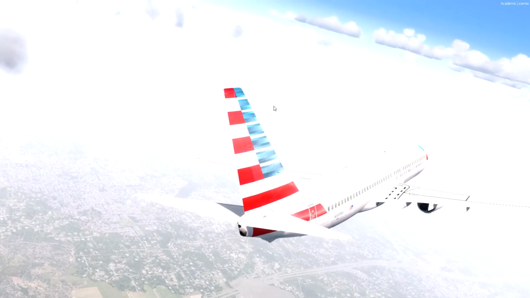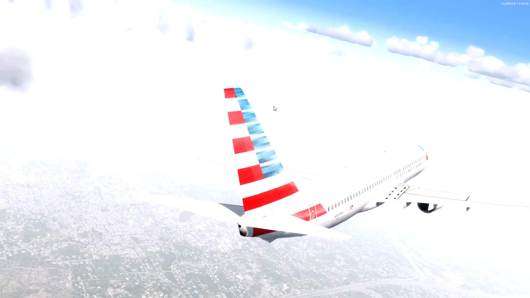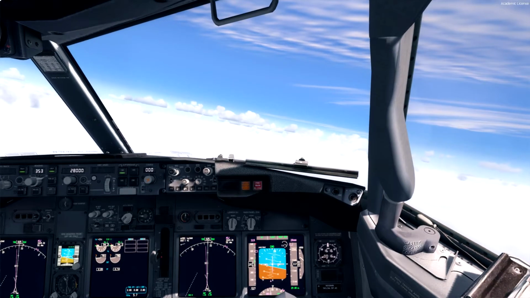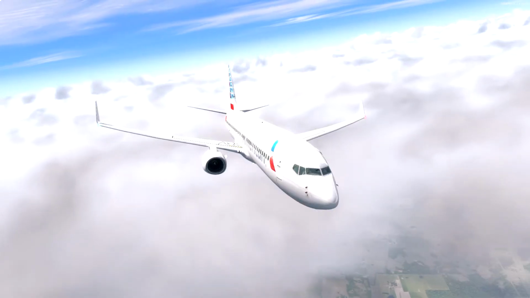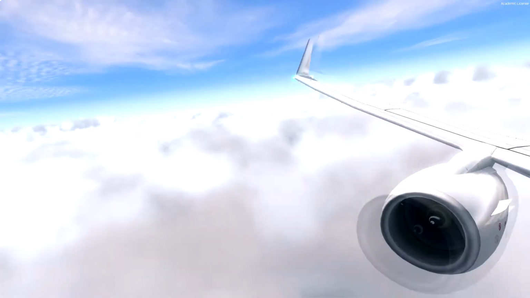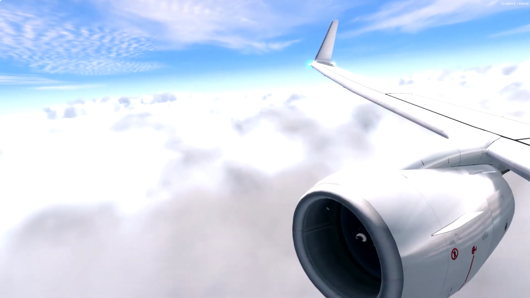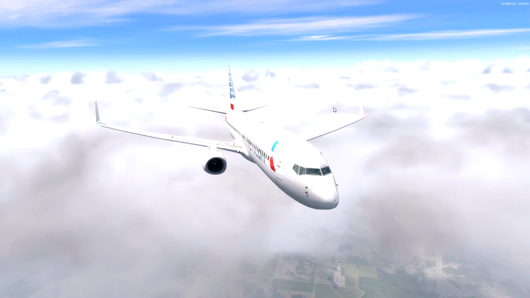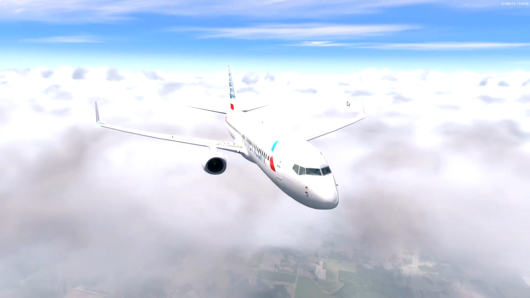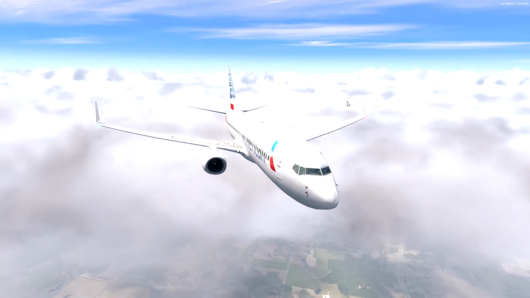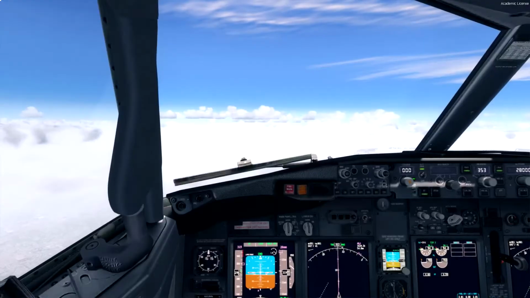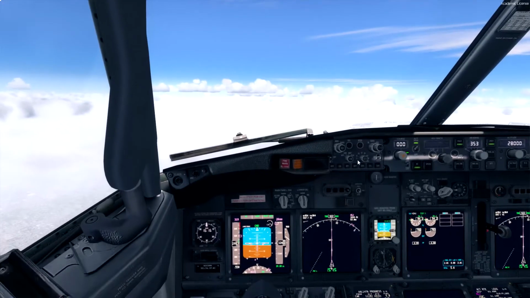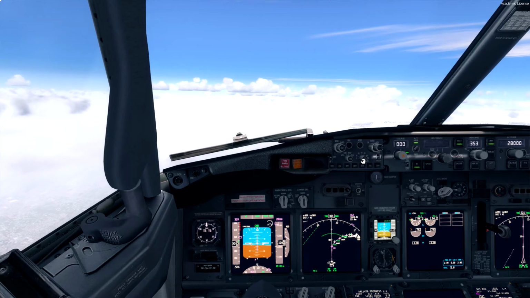There's a lot of sunlight and clouds here, which is really reflecting off the body of the plane. And you know, these clouds actually look a little off. I'm wondering if they're actually Active Sky cloud art, because that Active Sky error that I've kept getting is actually from the Active Sky cloud art.